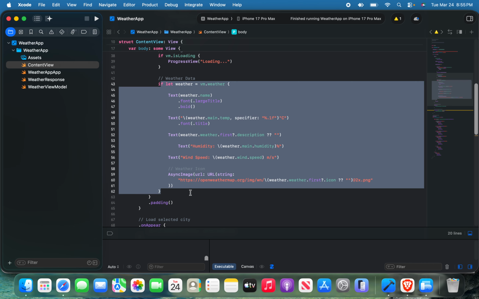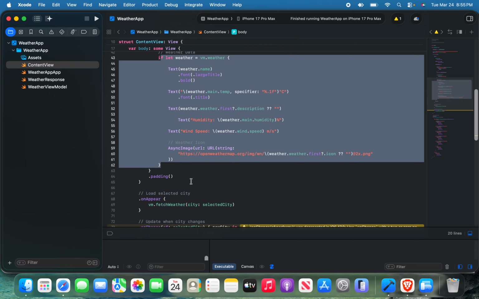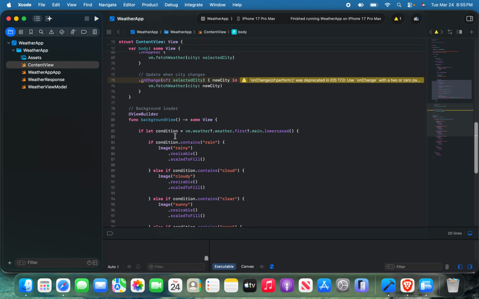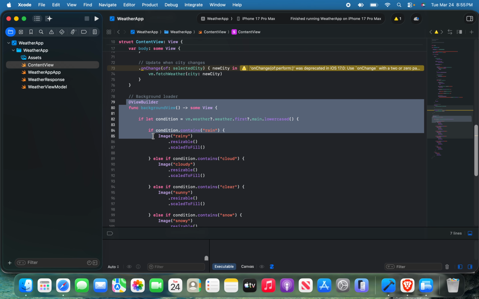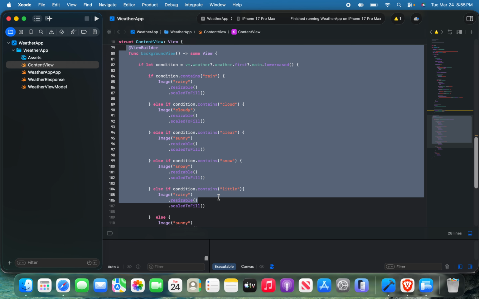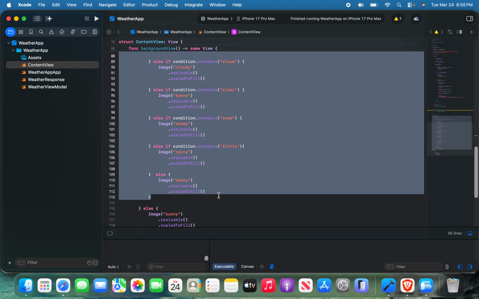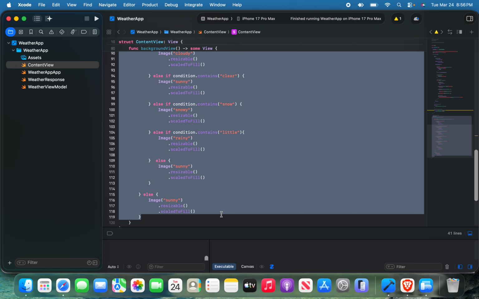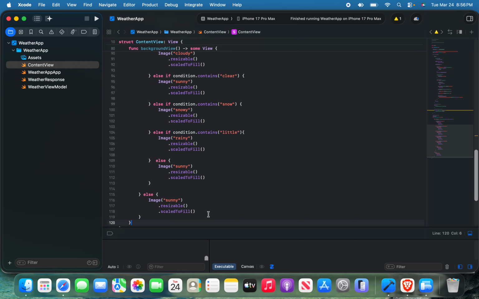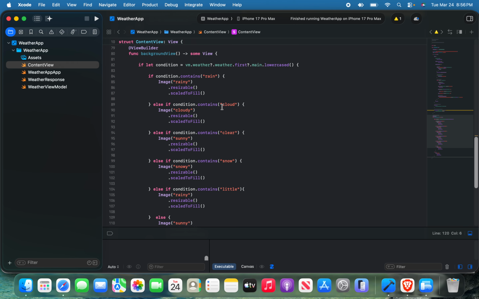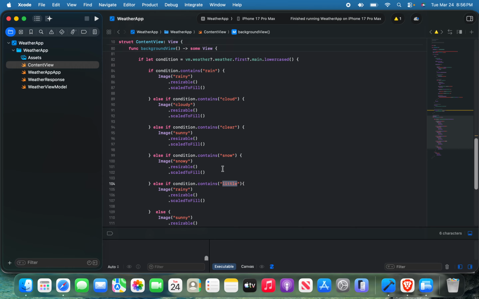This displays the weather information and updates dynamically, and I have used this ViewBuilder to accommodate how the background image should be if it's cloudy, if the word says cloud, if it says clear, if it says snow, if it says little, because sometimes it says little rainy or drizzle.